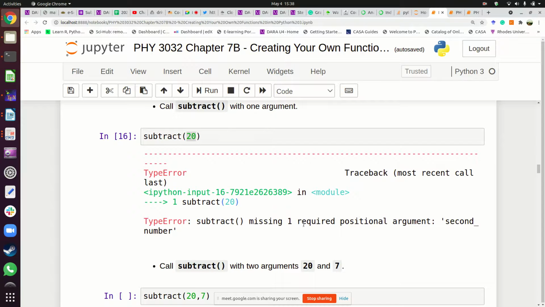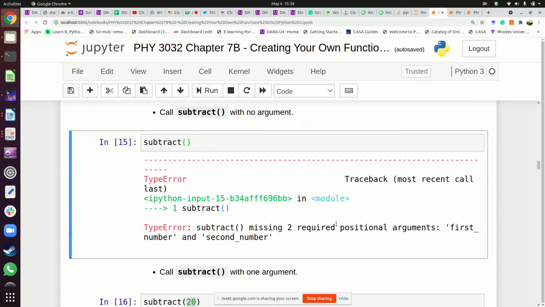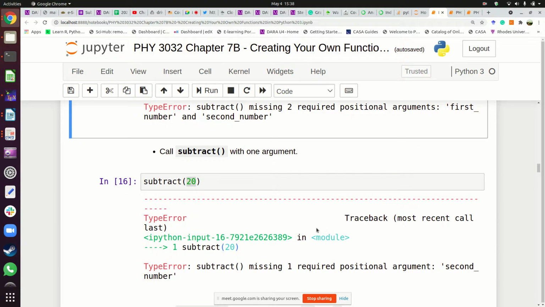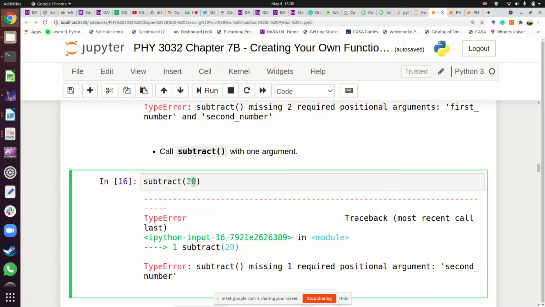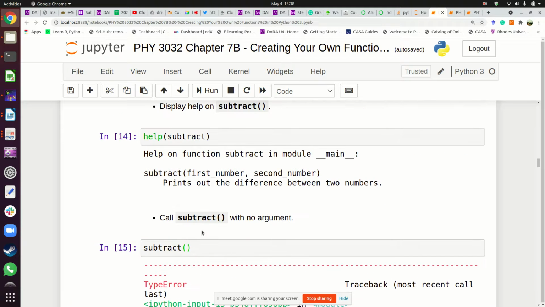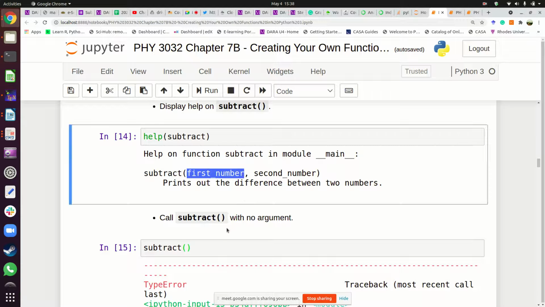The one it's missing is the second one. It's not missing the first number. The first number has been provided, which is this 20. The 20 has been stored in first number. Are we clear? So that one is not missing.